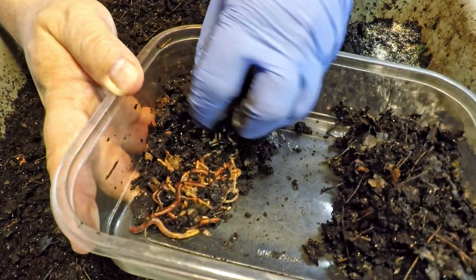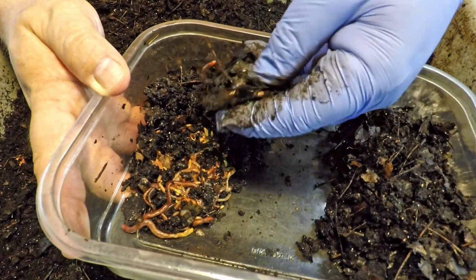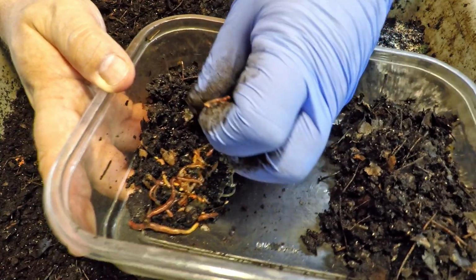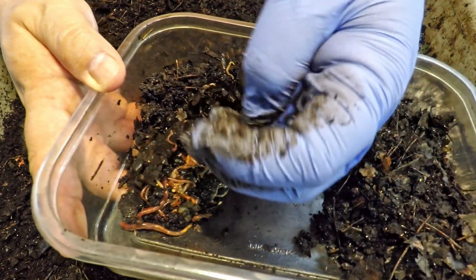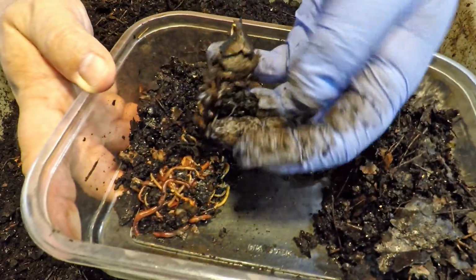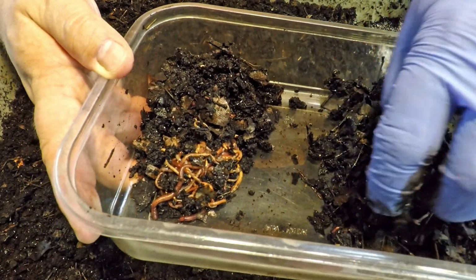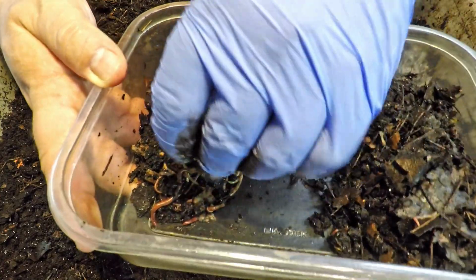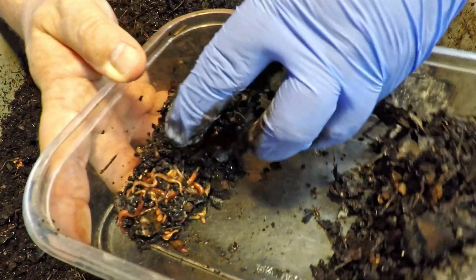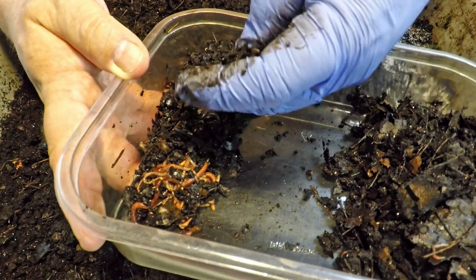This is really the way it should work, I think, when you got some nice loose castings that break away nicely from one another, or even material that's still got some good sized chunks in it. It's so much easier just peeling off the evacuated material from the top and setting it aside. If this stuff is just a big pile of goo, it's virtually impossible. So I believe we're getting pretty close to the worm ball that resides somewhere down in this pile.